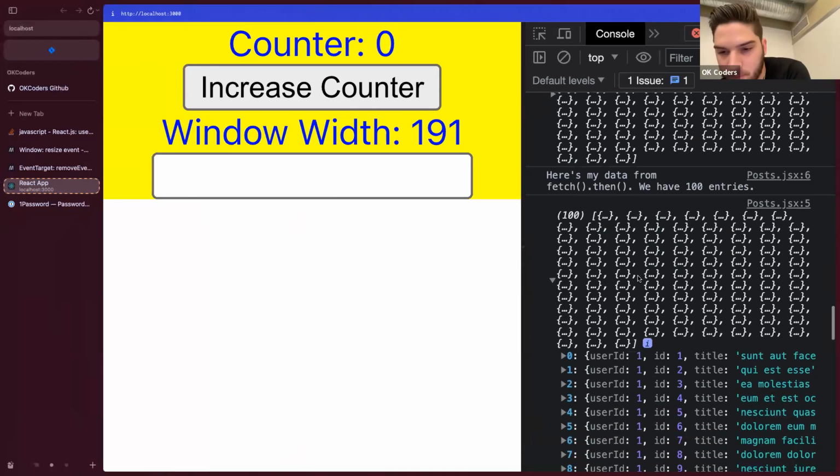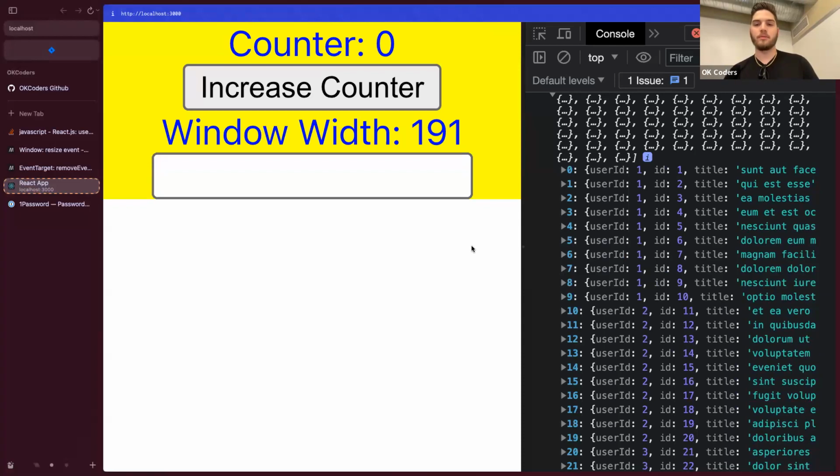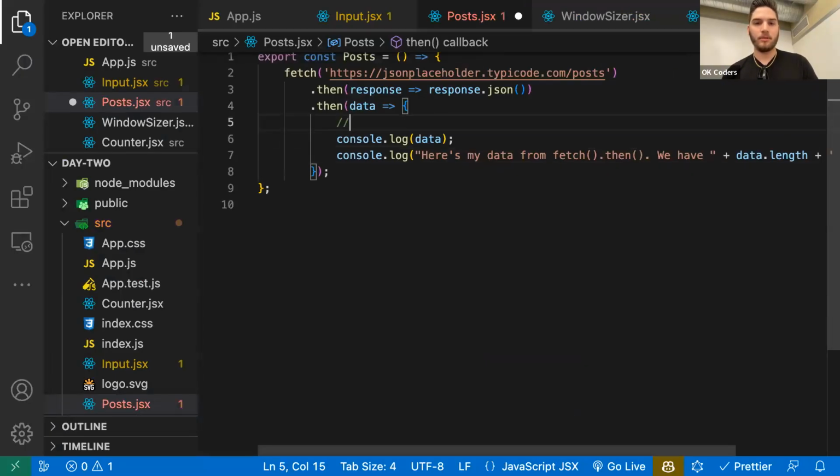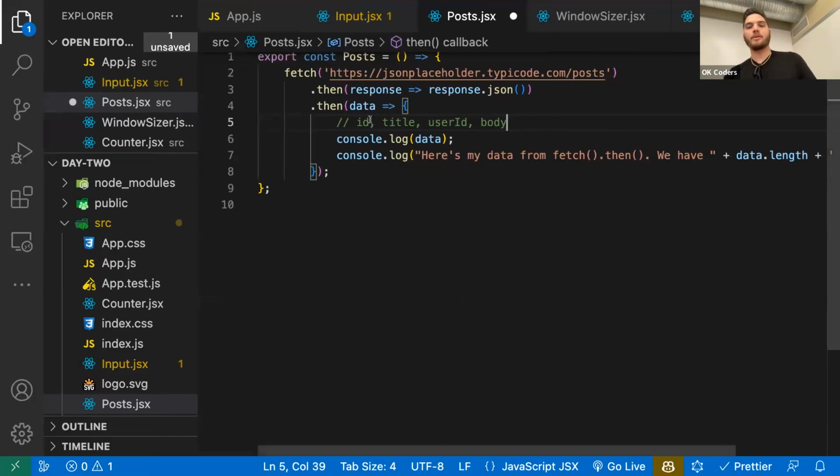So here's all my posts. One of them looks like an ID, title, user ID, and body. Okay, so we can just make a note of that real quick. ID, title, user ID, body like that, right? Okay, so this is what our data looks like.